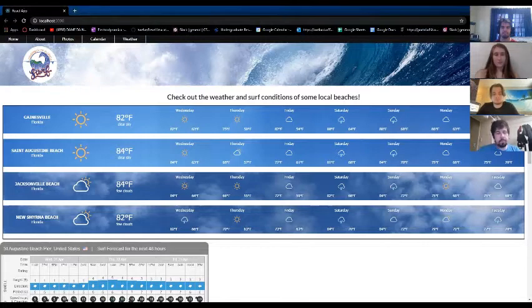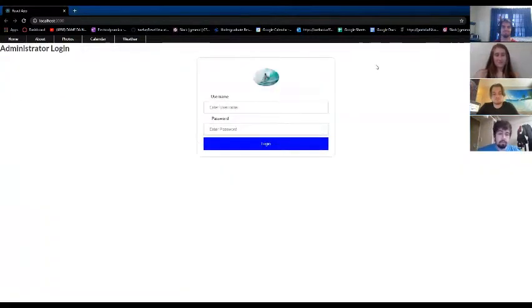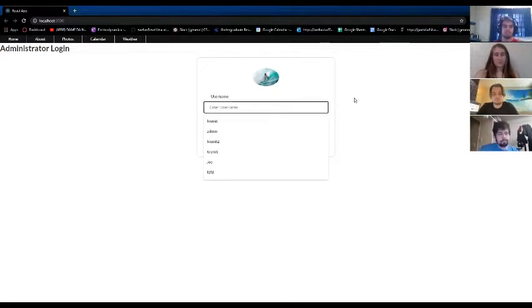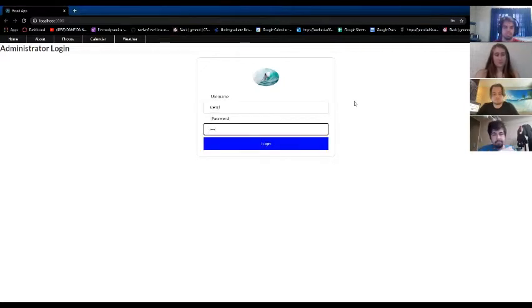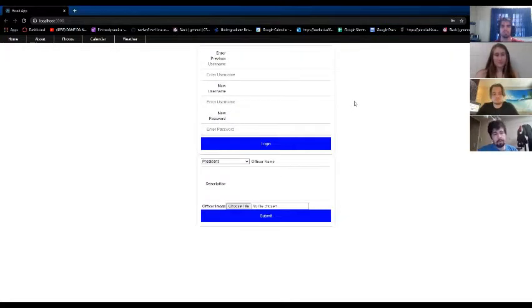Well, nope, sorry, we do have login. I want to showcase login real quick. Because administrators on the website, who should be the club officers, are able to edit certain features, we're going to showcase a login right now. Immediately as they log in, we have the ability to change your username, change your password, add roles, add descriptions, along with the choose file for the officer image.